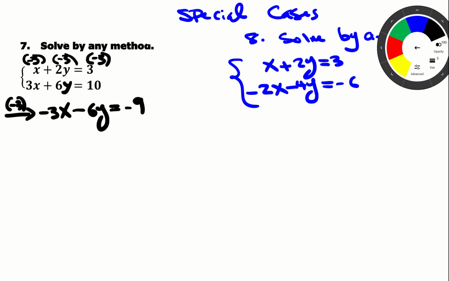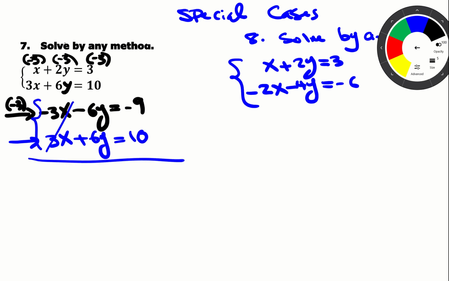Now, if I multiply the second equation by just 1 because it's already 3x and that's all I need, meaning basically don't change the second equation, so 3x plus 6y equals 10. Notice we're ready to eliminate x. We're going to cancel those out, but we notice, oh, there's another cancellation. Those cancel out. So we just have 0 on the left side and we have 1 on the right side.